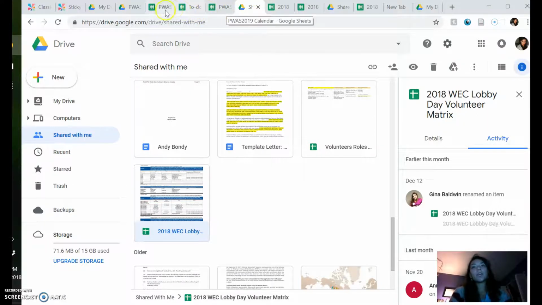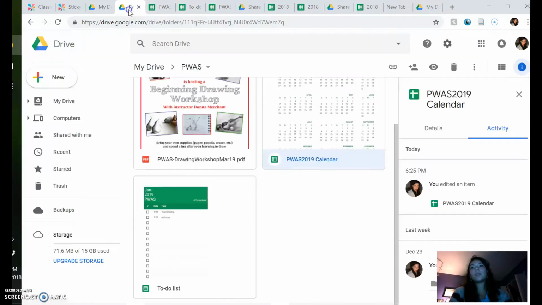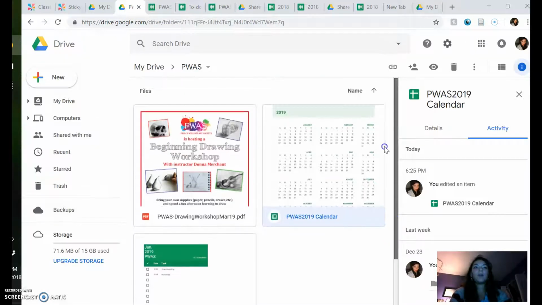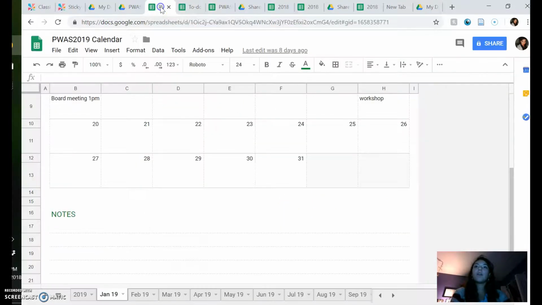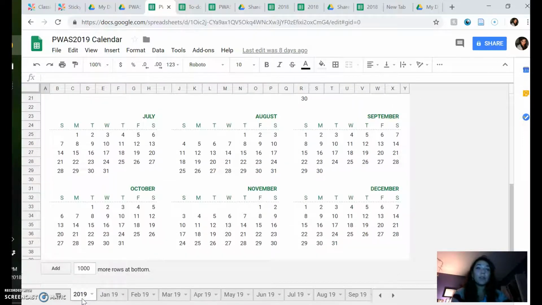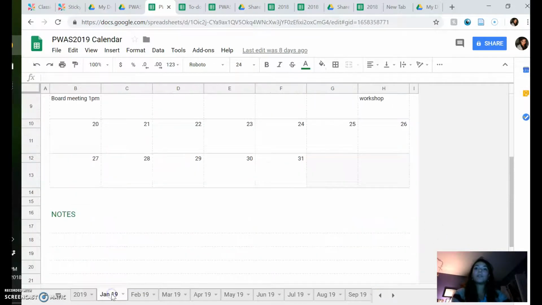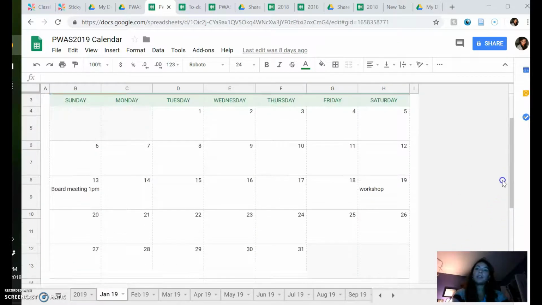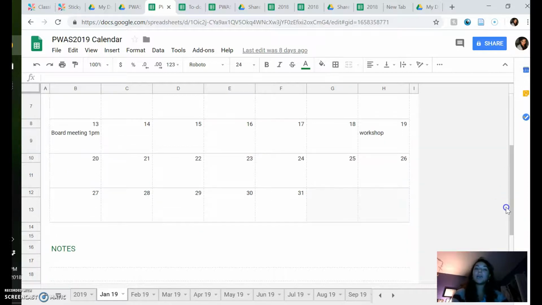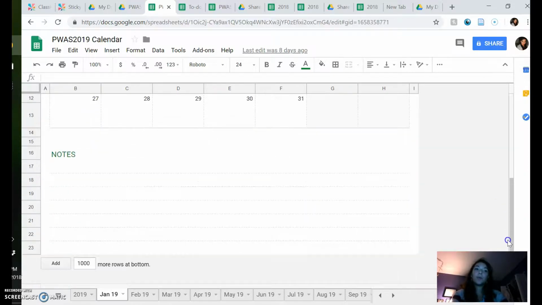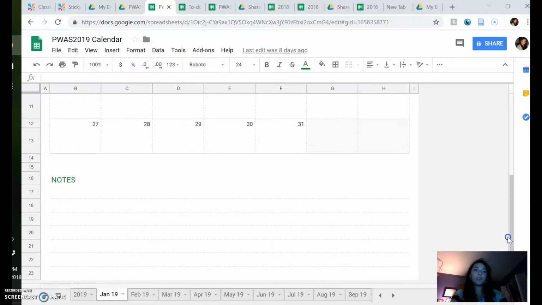Now, I made a rough sketch for PWAT, so let's get to that. So here you have flyers, calendars, and to-do lists as examples. For the calendar, the good thing is that you can see what's going on that month. You just have to click on the month. For instance, here it shows any board meetings, any workshops, or if there's a monthly meeting or not. Then there's going to be a note on the bottom if there are any more specific details that you need to know.